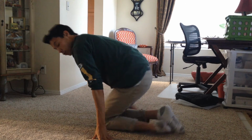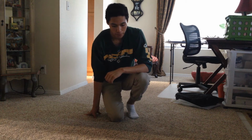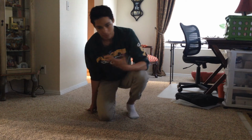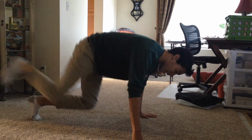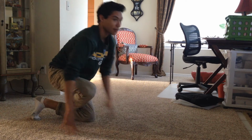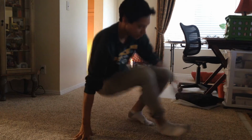So, to roll back and to make it flow with your set, you're going to want to find a transition to rollback. This isn't a tutorial on transitions, so I'll give you a really simple one. You're going to put your hands out in front of you. You're going to kick out with your dominant leg, and you're going to bring it in as if you were doing a pin drop or a coin drop. And instead of just staying down, you're going to sweep your legs in, and then you're going to roll back. So step by step, here we go.